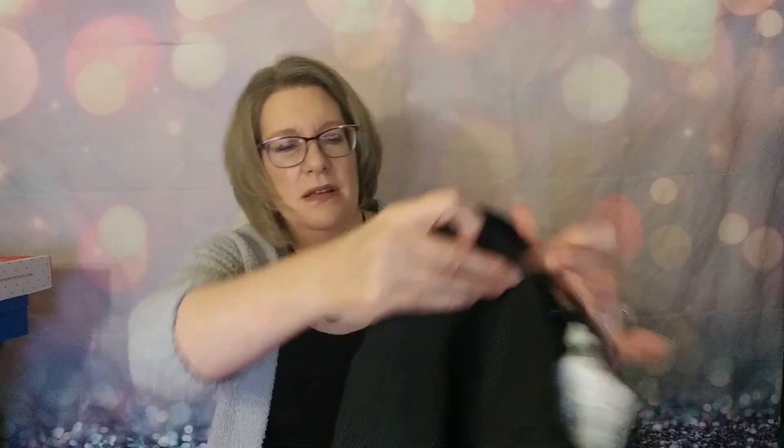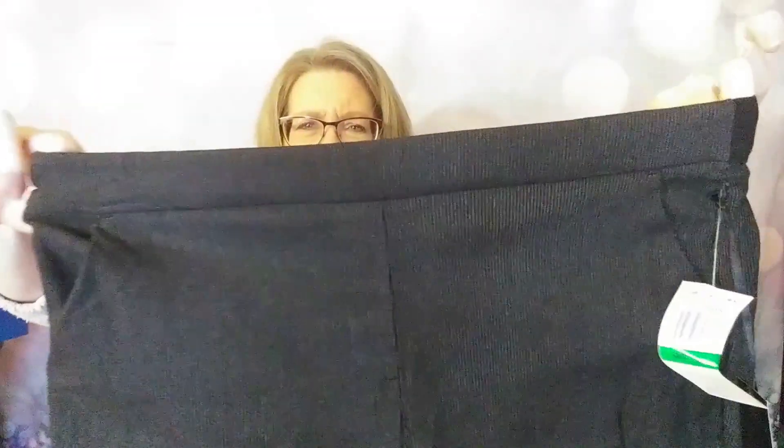We got pants this time. They're almost meant to look like a quarter — they're like a striped. These are by Takara and they are in a large. They are just pull-on with an elastic waist. They do have pockets, and it's just fake pockets in the back. These are the bell black and these are only $23.19.